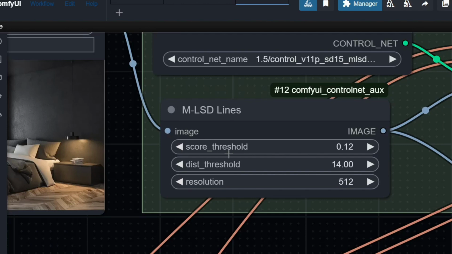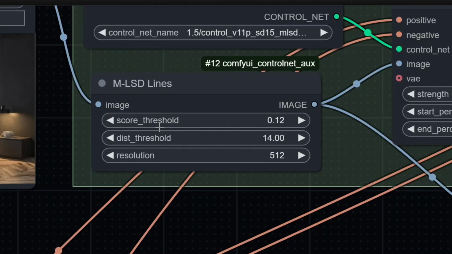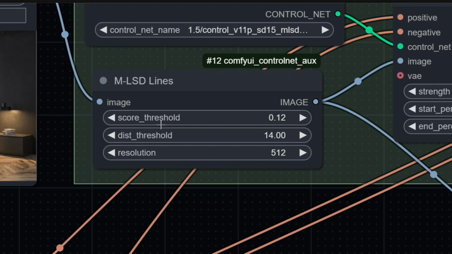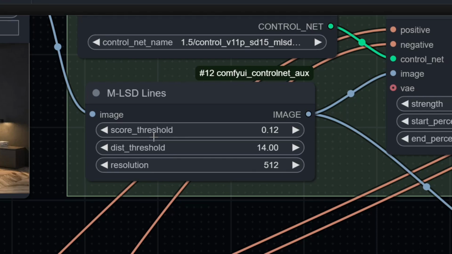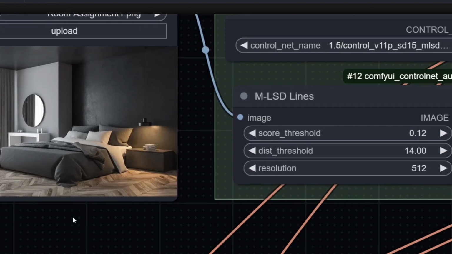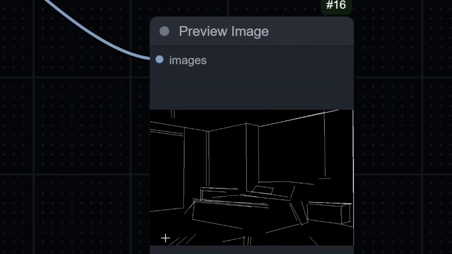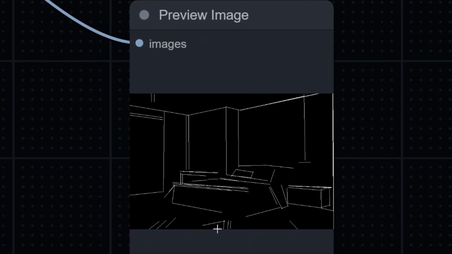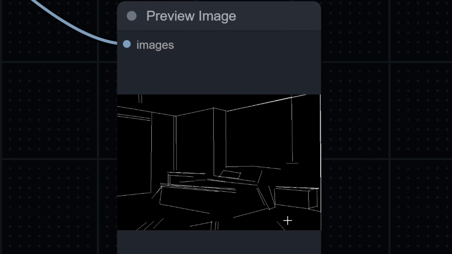In these parameters, the score threshold we have adjusted to 0.12. A low score means that intricate lines are being detected, and even the faint lines, all the data are being extracted. The higher we go, only strong lines are detected and extracted. In this scenario, the floor has some lines which are being detected, so we have adjusted to 0.12, so very few straight lines from the floor are being extracted.